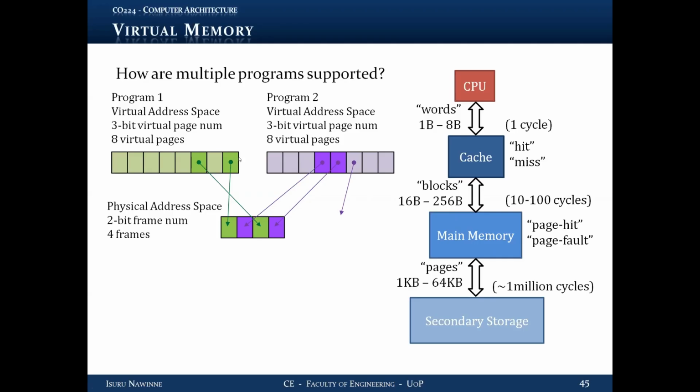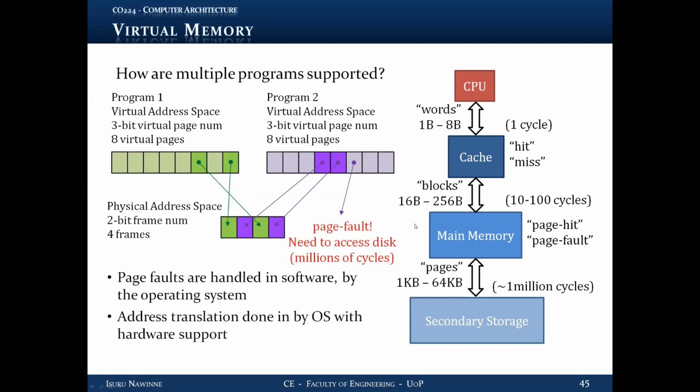So it can be the case that this might be the first time the program is trying to access a word belonging to that page. So that page is not in the memory right now. It's not available in the memory. There is no mapping from this virtual page to a frame in the memory. So in that event, we have a page fault. The page is not in the memory. The required word is not in the memory, right? We have a page fault.